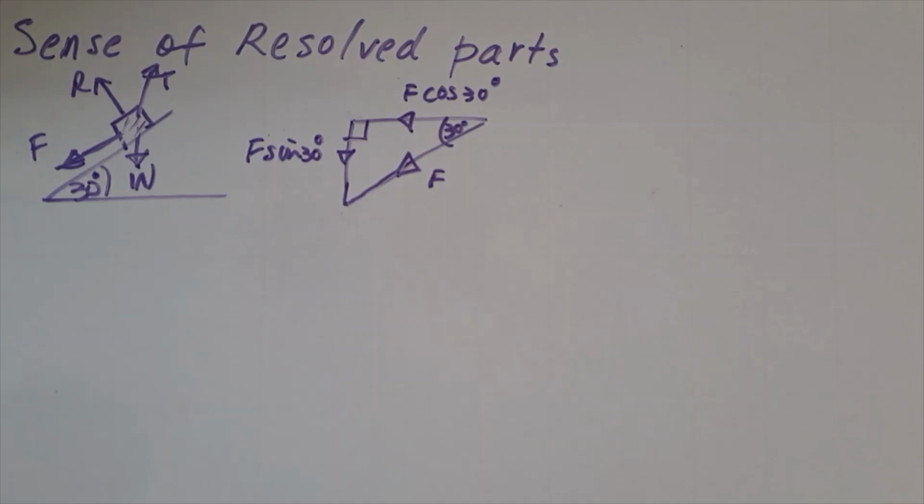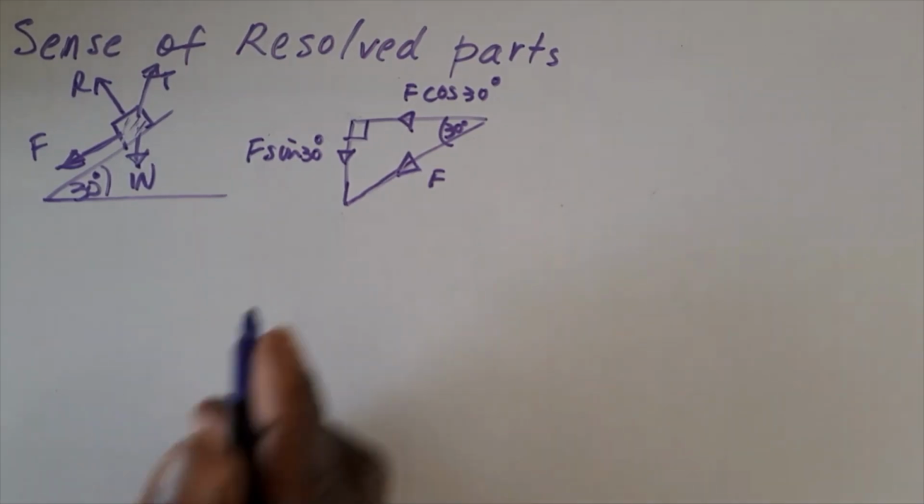Now, the specifications of the required components were not precise, and by that, here's an example. We were resolving forces parallel to the plane, and that could be between an uphill sense and a downhill sense. To avoid this ambiguity, whether it's up or down the plane, we need to state the positive sense from the beginning.